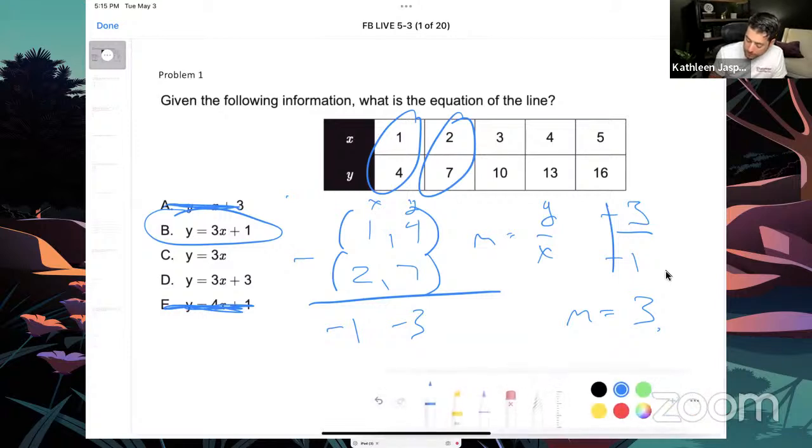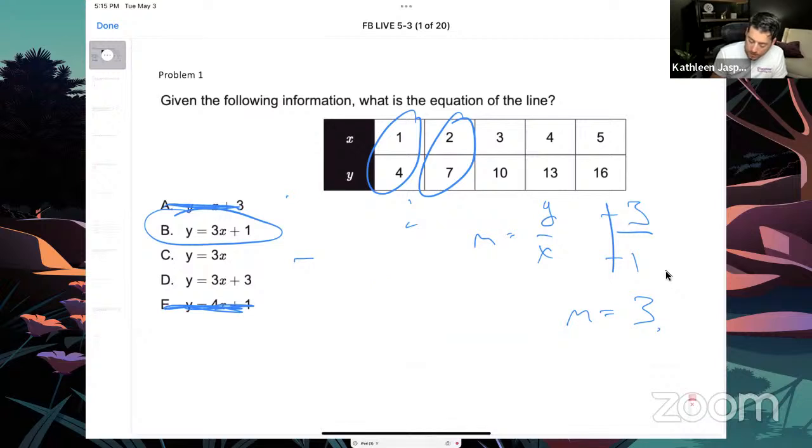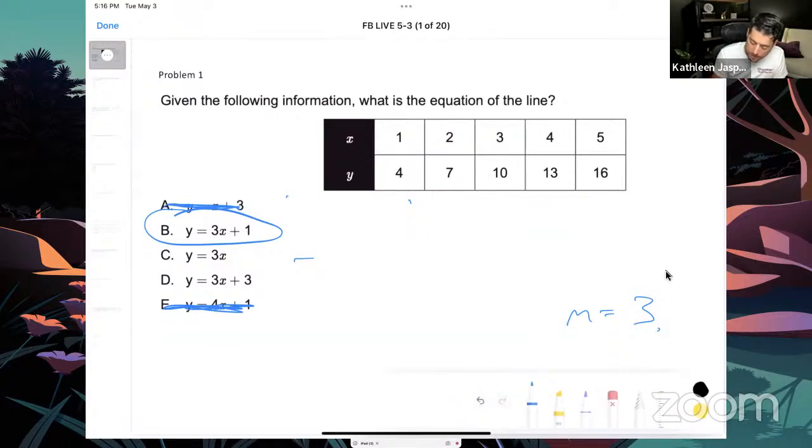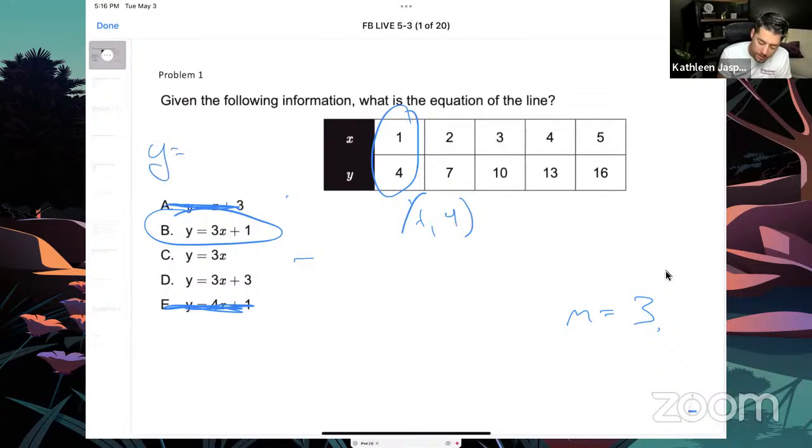And then now you need to figure out what your y-intercept is. So go ahead, erase all this. I have a slope of 3. Now you can take a point. So let's go ahead and take this point here, 1,4, put it in for your equation of a line. So you can see already how this can be confusing. And then 1 is x, 4 is y, x, y.